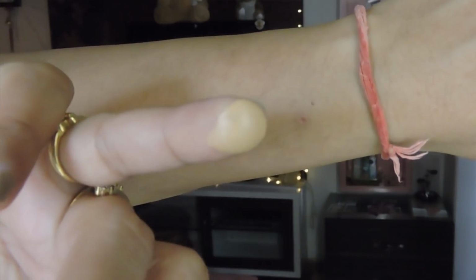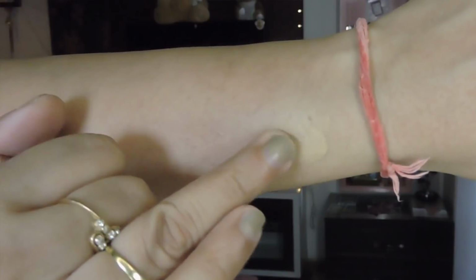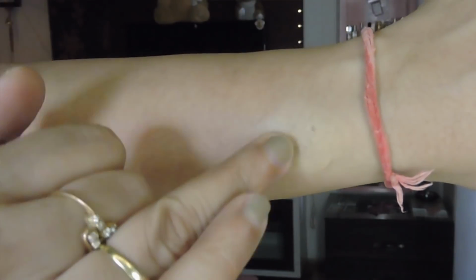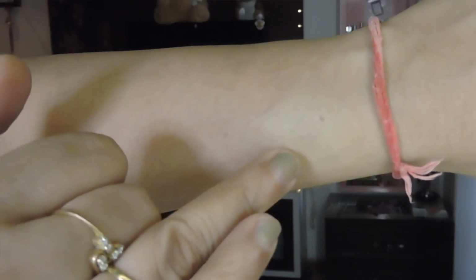This is a full coverage concealer. It blends so well, and it hides your spots like nobody's business. So most of the time I will use only this concealer and a compact, and I'm done and dusted. But if I really want a full coverage sort of a face, I use this with a good foundation, like the LA foundation or any other foundation, and I'm done. No flaws can be visible through this concealer, so I absolutely love this one.